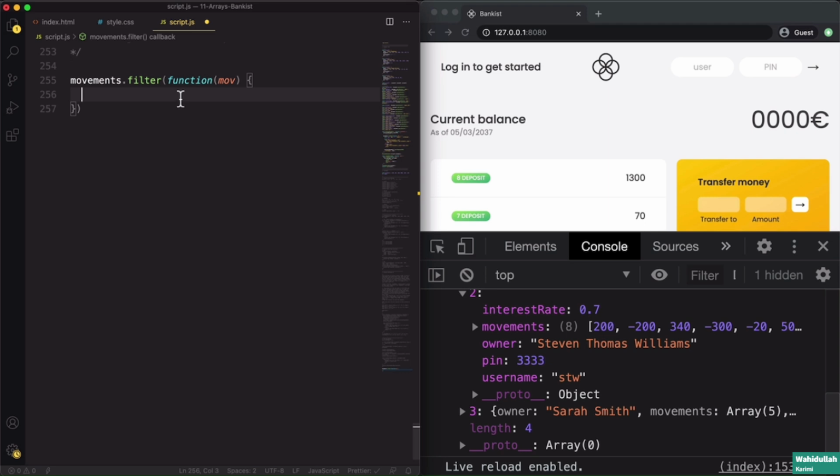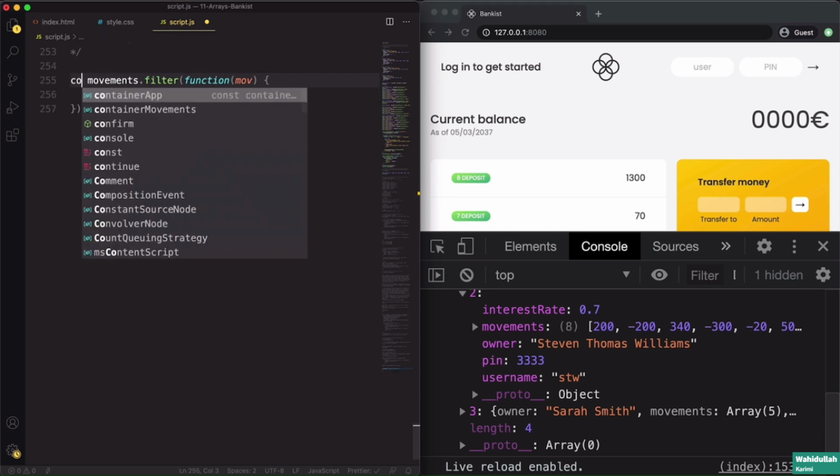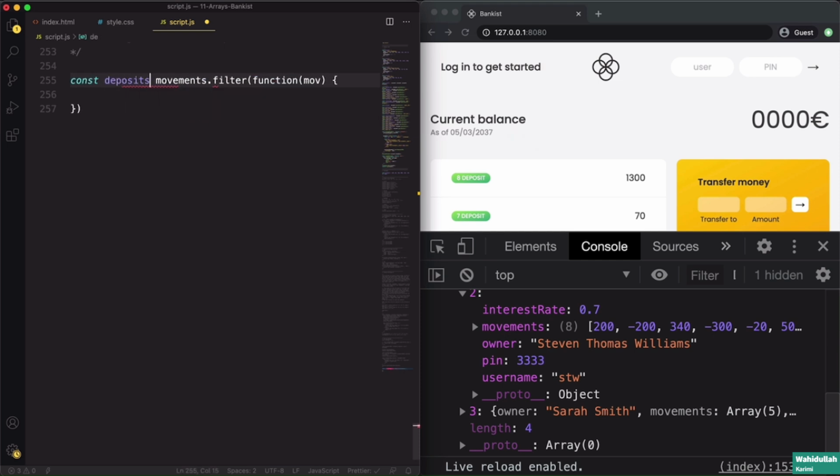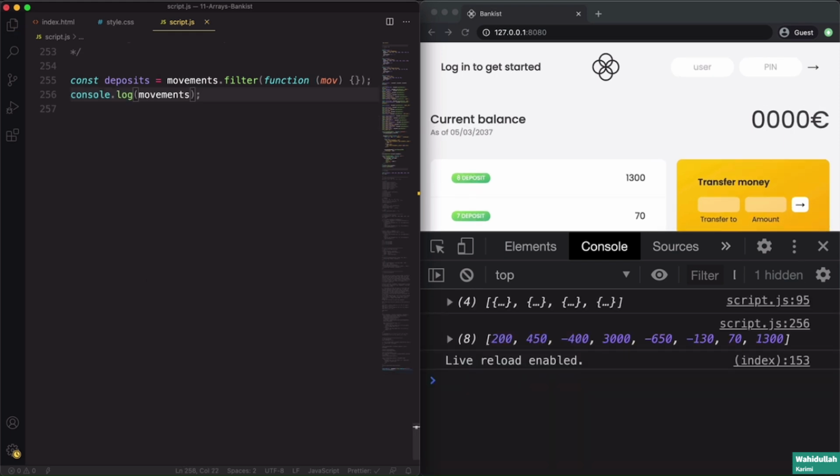Okay, now what we want to do here is to create an array of the deposits. So let's actually write that. So deposits, and deposits are only the movements that are above 0. So we already know that, right? Let's indeed take a look at the movements here. So here there are, and so we want to filter out these negative values. And so that condition is so that only the values that pass the condition will then make it into the new array. And passing that condition means that it's true.